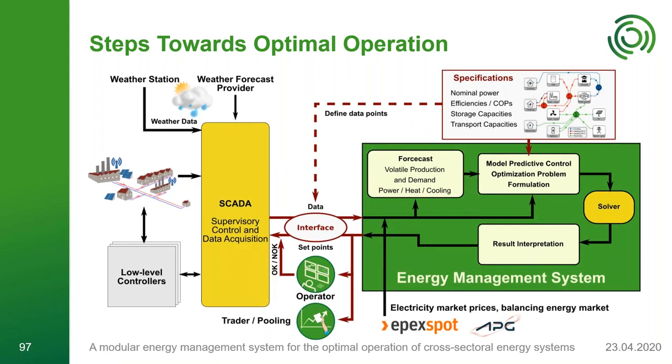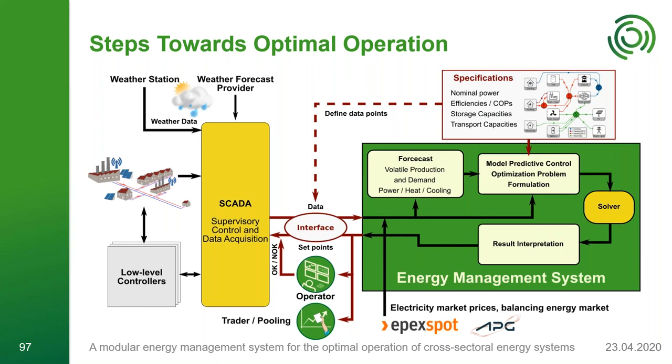In practice, you have a little bit of uncertainty from the operator's point of view. If you really want to do this, not in simulation, but at a real power plant, industry site, whatever, you have an operator who maybe doesn't trust the things that go on here in the first place. So in the beginning, you will probably have a decision support system that just gives the operator a plan of what will happen in the next 24 or 48 hours. And he can say, okay, I agree with this, this seems reasonable, and say yes or no whether to activate this or not. And then after some time, if this has gone well for quite some time, at some point the operator will not be needed anymore.